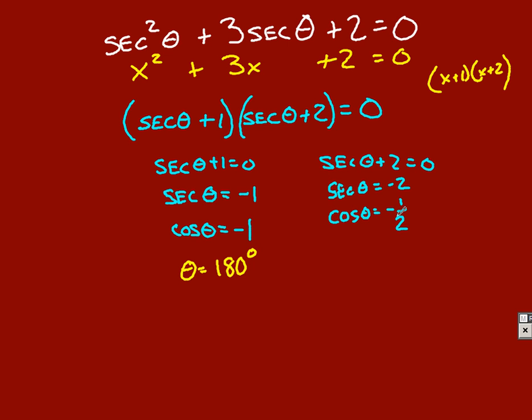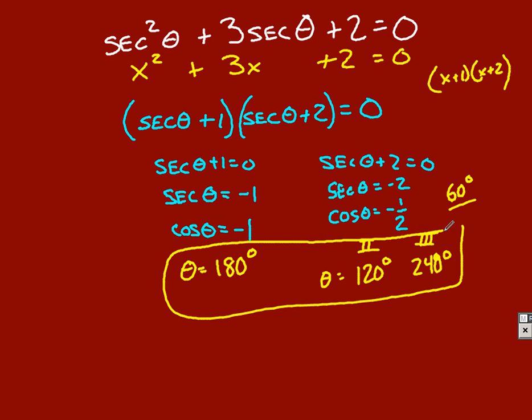Over here, when is cosine equal to negative 1/2? Cosine on your chart equals 1/2 at 60 degrees. However, we want to see in what quadrants cosine is negative. It's positive in 1 and 4, so it's negative in 2 and 3. What's 60 degrees in quadrant 2? That's 120 degrees. What is 60 degrees in quadrant 3? That would be 180 plus 60, which is 240 degrees. So in this case, we actually have 3 possible answers: 120, 180, and 240. Some problems will have one answer, some 2 or 3, and even a couple could have 5 or 6 different angle values. So there are lots of different possible answers you will get.